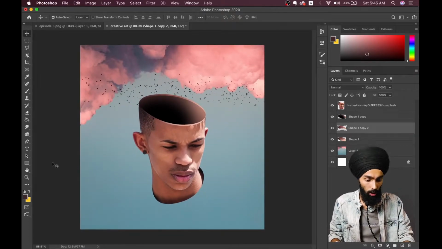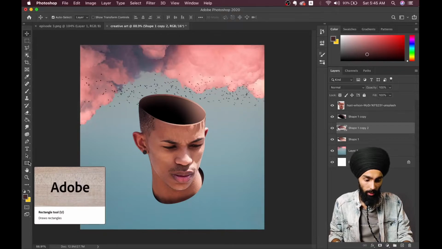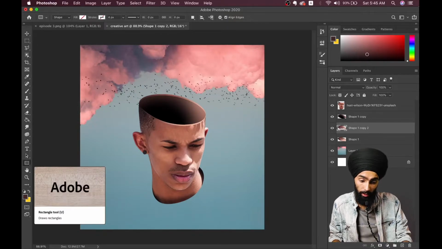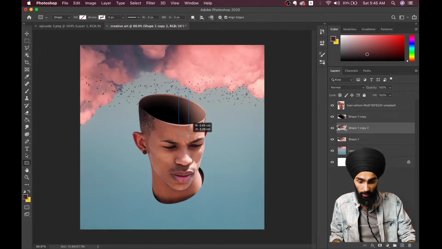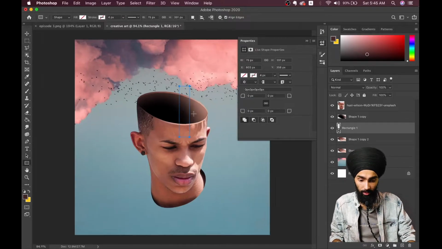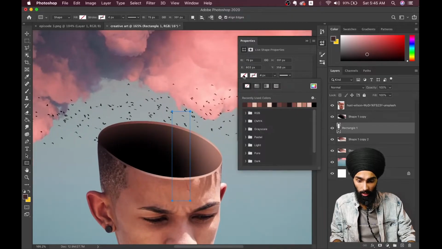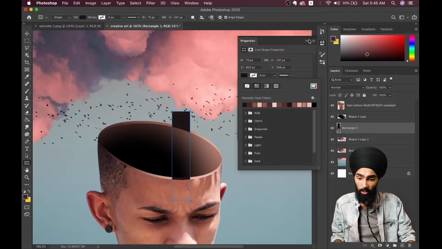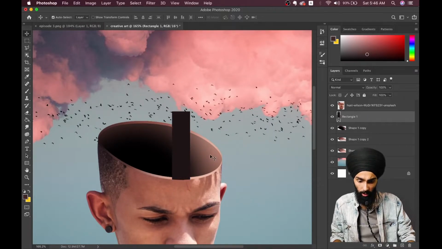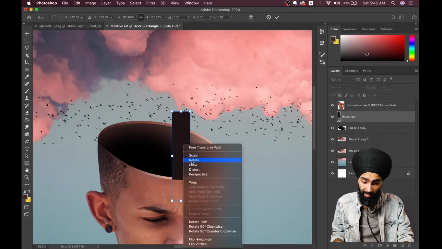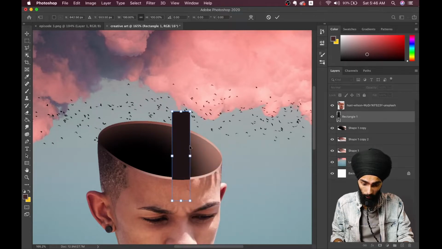To create that, let's take the rectangle tool and make some good rectangles like this. Then give it some color, anything will work for now, and bring it up. Now Command T and right click, skew. Change the direction.